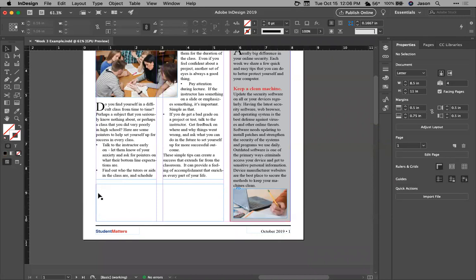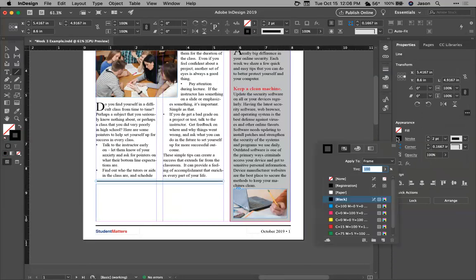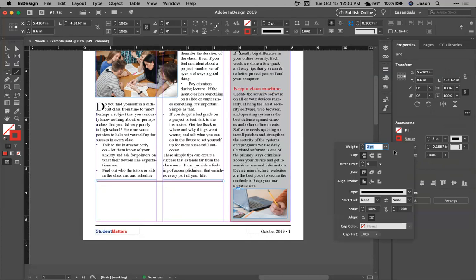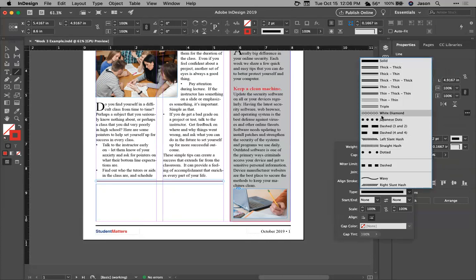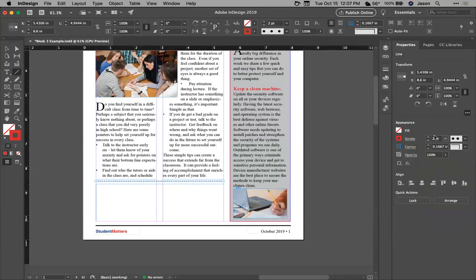Okay. Now I'm going to come here and I'm going to go to my line segment tool, and I'm just going to run a line that goes straight. I'm holding shift to keep it straight. And I'm going to go ahead and give it a bit of thickness. I'm going to set it to red. And then I'm going to click on the word stroke. And I'm going to change the type to dotted. Okay. And I can just increase that till it looks about right. And there's my dotted line.